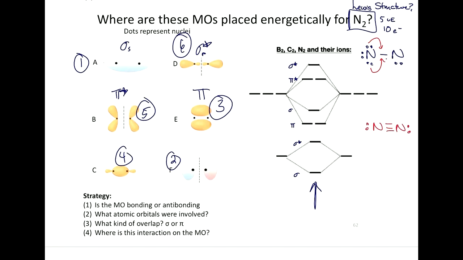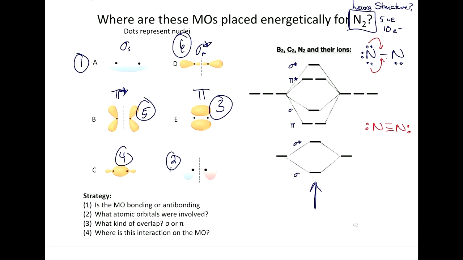Okay, there we go. You count up the electrons, you still see it's 10, but now you see nitrogen has a triple bond, right? In last class, we talked about the 3rd way we calculate bond order. This is us just looking at diatomic nitrogen, and I see a triple bond. That's the first way we calculate bond order: am I looking at a single line, 2 lines, that's a double bond, or 3 lines, that's a triple bond. But with molecular orbital theory, we have a very specific way we calculate bond order. We count the number of electrons in bonding orbitals, subtract electrons in anti-bonding orbitals, and divide by 2.